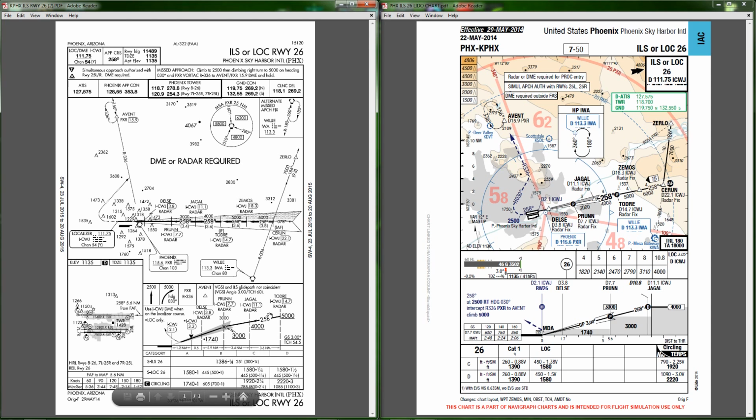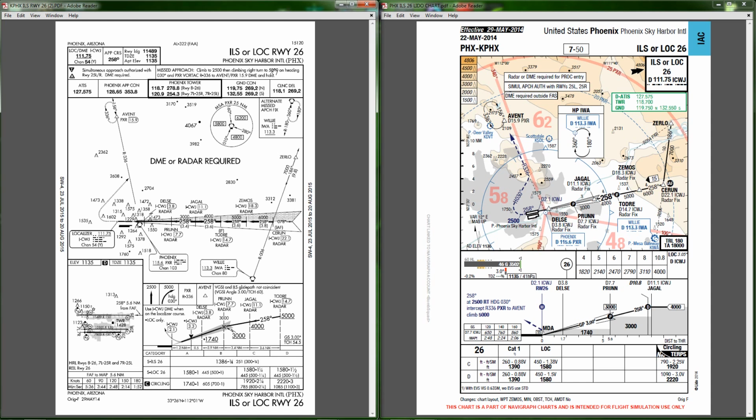Actually, that's incorrect. See, this is why the orientation is so important. 0-1-0 on this chart over here is where? Up over here. But it's pointing down over here. Well, that is the 0-1-0 radial, right? No, that's when you're headed 0-1-0 towards it. The 0-1-0 radial should still be up here. Who's confused now? Go back and take a look at my VOR navigation tutorial, and you'll understand that a little better.